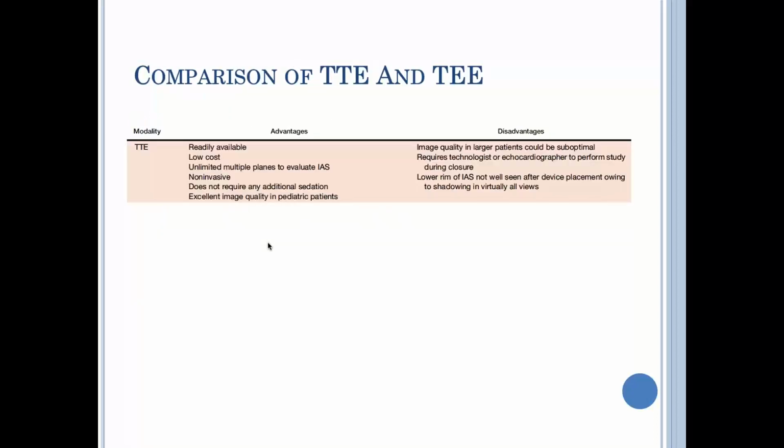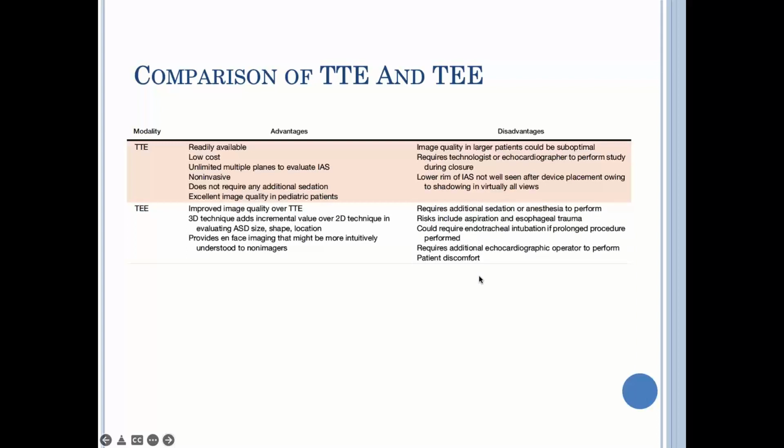So the guidelines have a few nice summary tables where, for example, for TTE that we're all familiar with, they go over the advantages and disadvantages. Again, the thing to highlight on this table, I won't be going over the entire text, is that in the interatrial septum, the lower rim is generally not well seen after device placement due to shadowing. So if there is concern about either residual shunt or erosion or other things, TTE is not great for interrogating that. And TEE, again, as I mentioned, it's great for planning and for characterizing the defect and the surrounding structures.